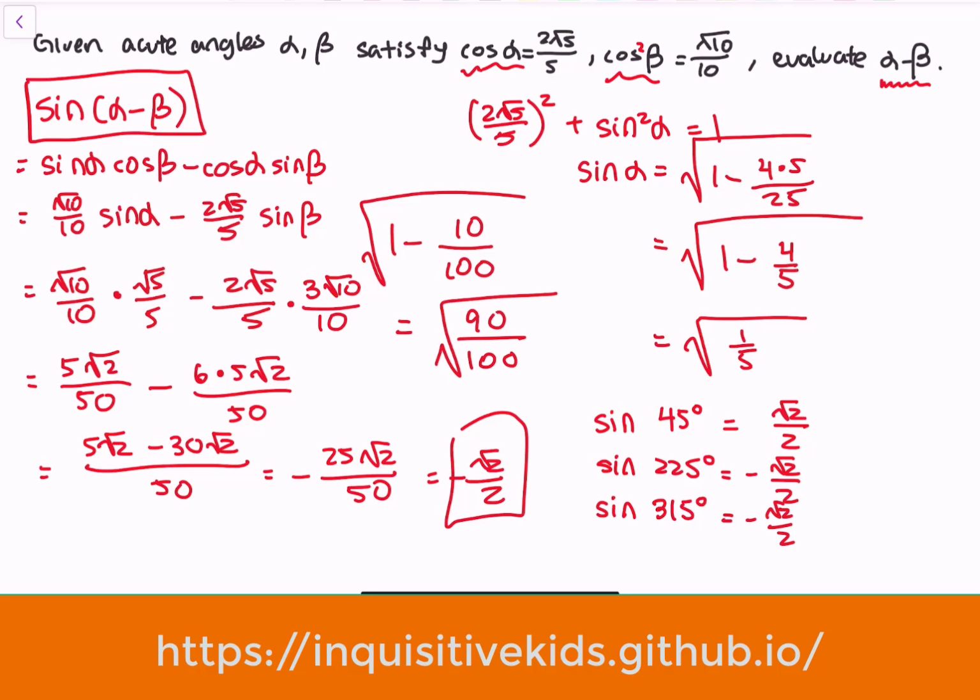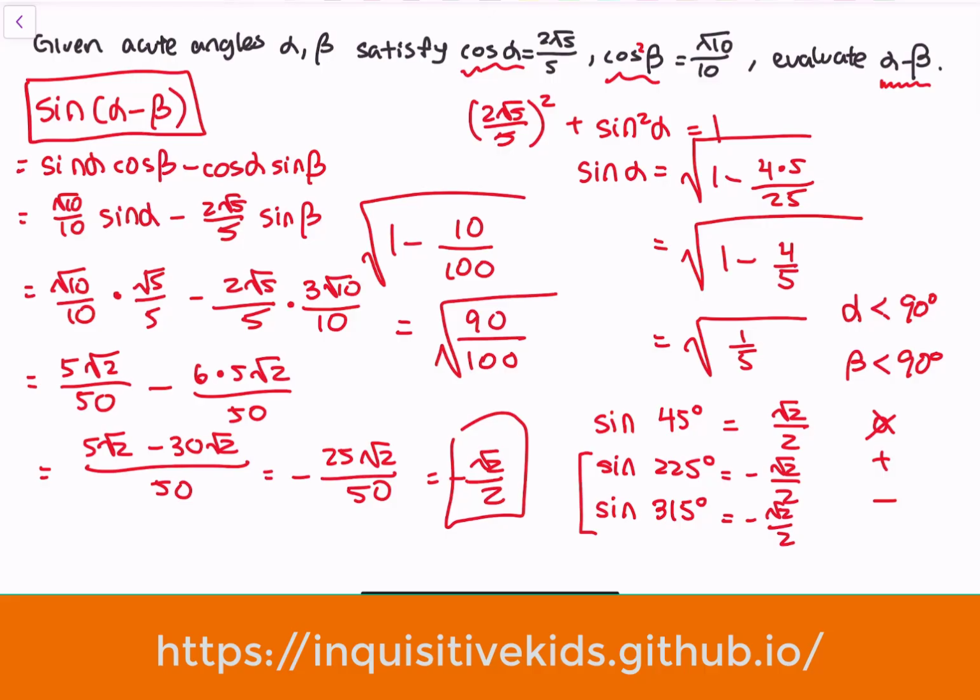But remember, alpha and beta have to be acute. Well, if alpha and beta are both acute angles, either they equal each other and the difference is equal to 0, or alpha is greater than beta, so we have a positive, or alpha is less than beta, and we have a negative. So let's look at our situations. Clearly, we do not have 0 as an acceptable angle for alpha minus beta. So alpha minus beta cannot equal 0.